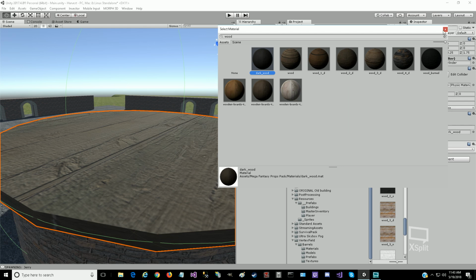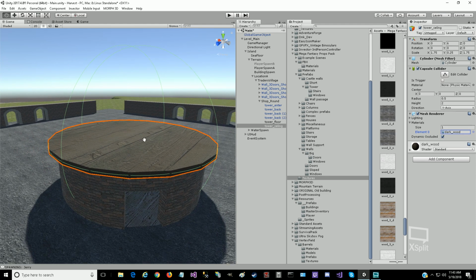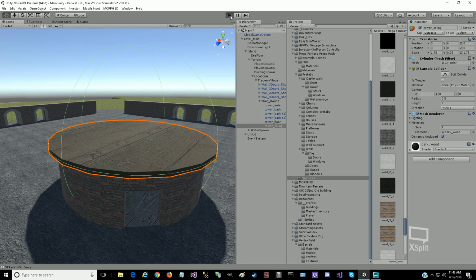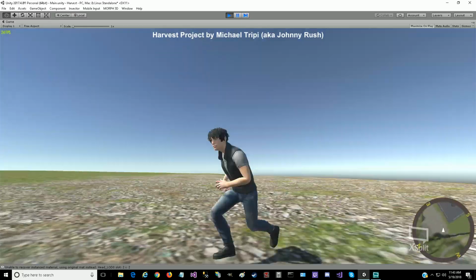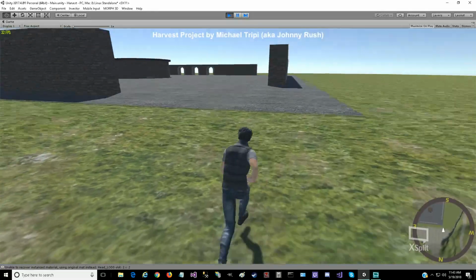Let's go with that for now. So let's do this. Let's just walk in and take a look at it. Let's run this. Get a better view of it when we're actually inside here.